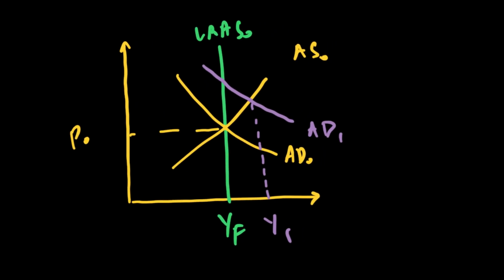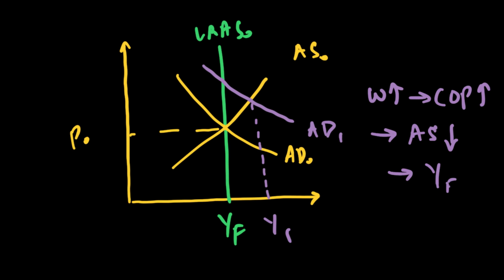In the long run they will seek higher wages. So wages are not only flexible downward but they're also flexible upward. The wages will go up, causing cost of production to go up, causing AS to fall, and us to go back to YF. And that's exactly what will happen. You start at point A, we go to point B in the short run, but in the long run we come back to point C. So according to the classical economists, LRAS is completely vertical because the wages will adjust themselves to bring us back to the full employment level in the economy.